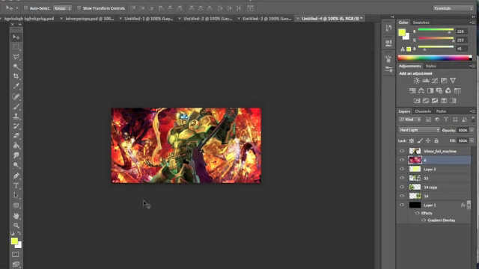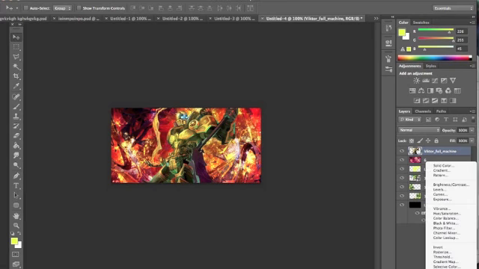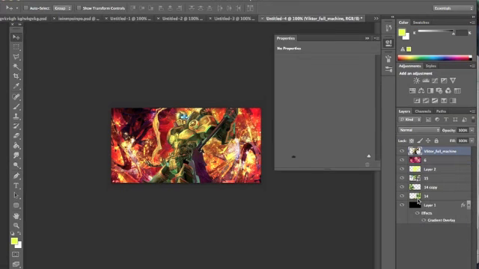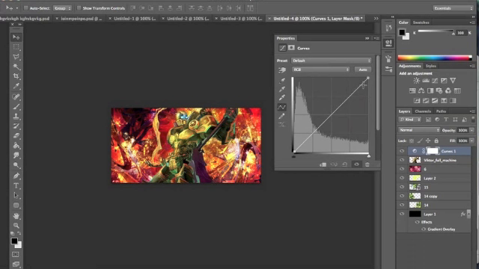So, next off, let's go to the adjustment layers. I'm just gonna click that, and let's start off with curves. So curves are pretty awesome. So we're gonna start off making an S with this. You're just gonna click right here, and it brings up the lighting, and then you're gonna click right below it, and you're just gonna find a good spot. And you know, when it's a little bit darker, it brings out the colors a bit more. See, you just don't want it too dark.